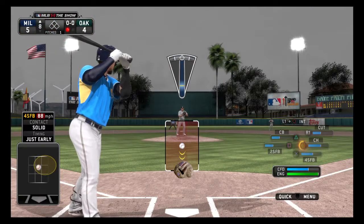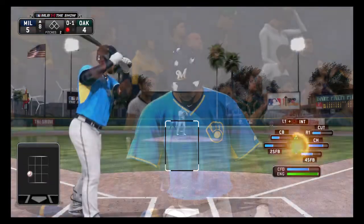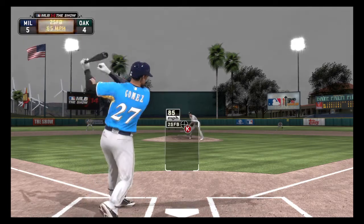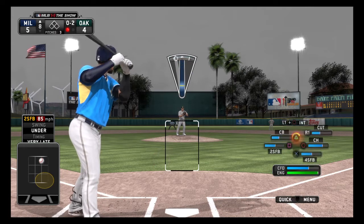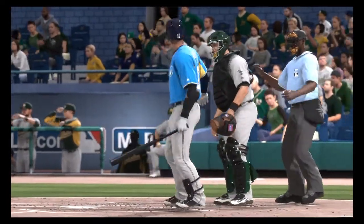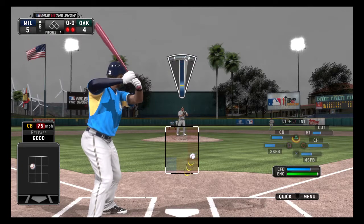Carlos Gomez will stand in. He flew out his last time up. Starts things here with a changeup for a called strike. Here's a late swing and a miss, strike 2. And a big curveball is in there for a called 3rd strike, and there are 2 gone. And at this point in the game, your defenders will love you for this. He's been able to pick up the first 2 outs of the inning here on just 4 pitches.